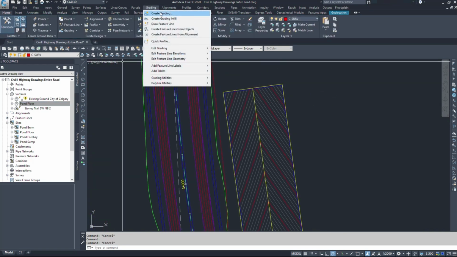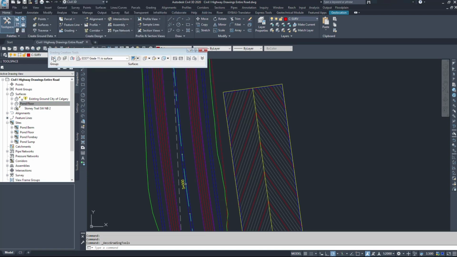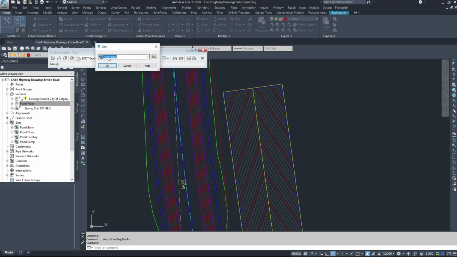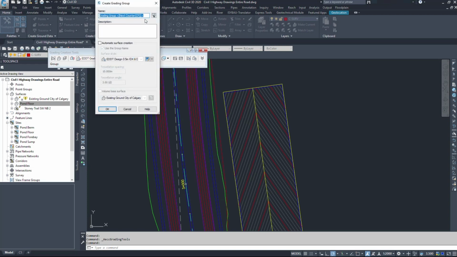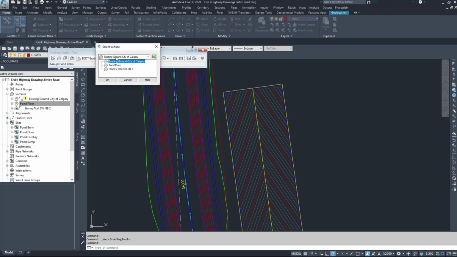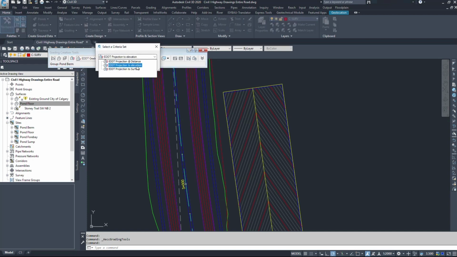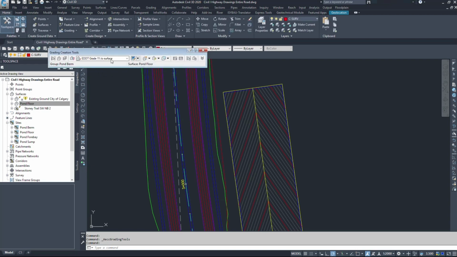We're going to go up to grading, create grading now. Select our first button, set the grading group. We want to grade off our pond berm. And I named these the same, so create a grading group pond berm, hit OK. Set my target surface. I want to target my pond floor on the inside, we'll hit OK. These are just your grading layers, which are already set up. These are your grading criteria sets, and we have projection to distance, elevation, and surface. All three are different. This one is a projection to surface, which is already set to.